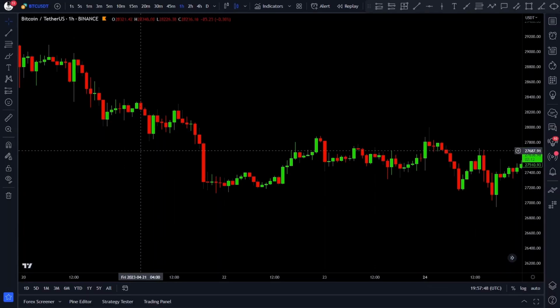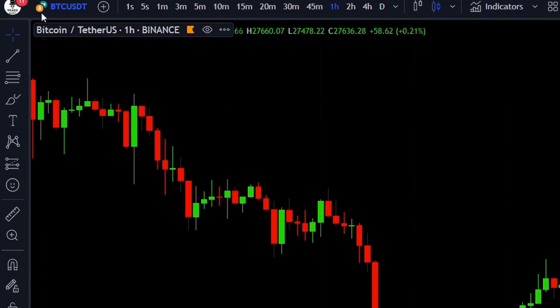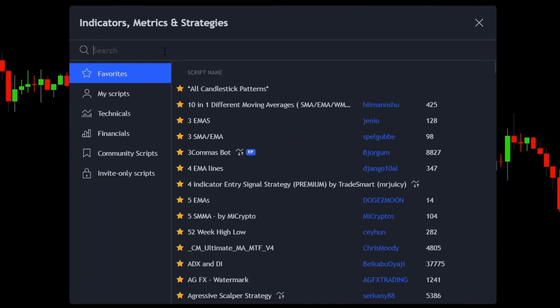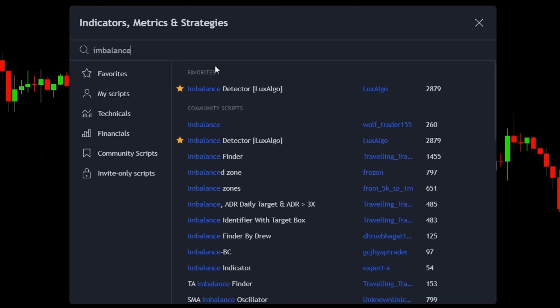First, let's go over quickly the indicators needed to trade it manually and the rules of the strategy. For this strategy, first of all head over to TradingView and set up the BTC USDT 1 hour chart. Once you've got that, open up the Indicators tab and let's add our indicators. The first indicator is going to show us where those fair value gaps we want to trade are. So for that, type in imbalance and add this one to the chart.